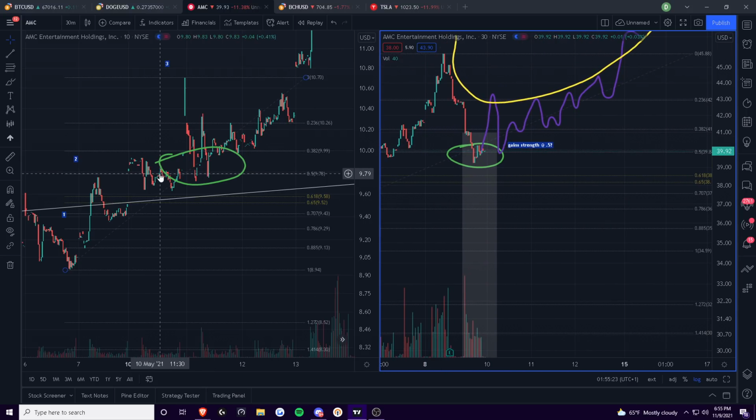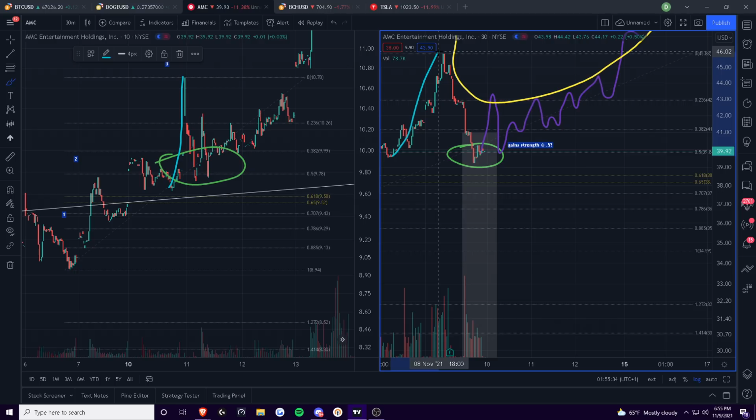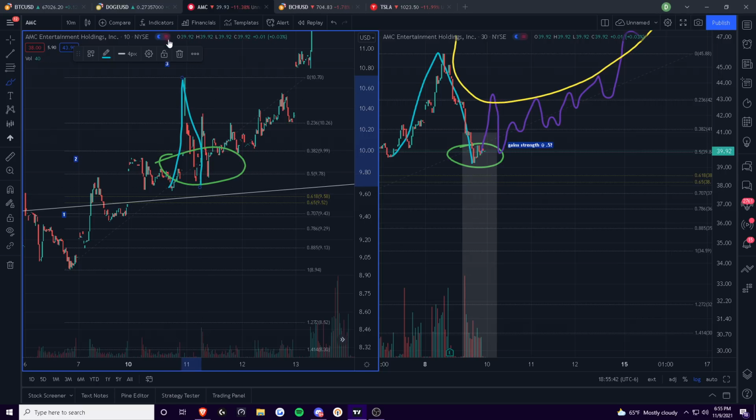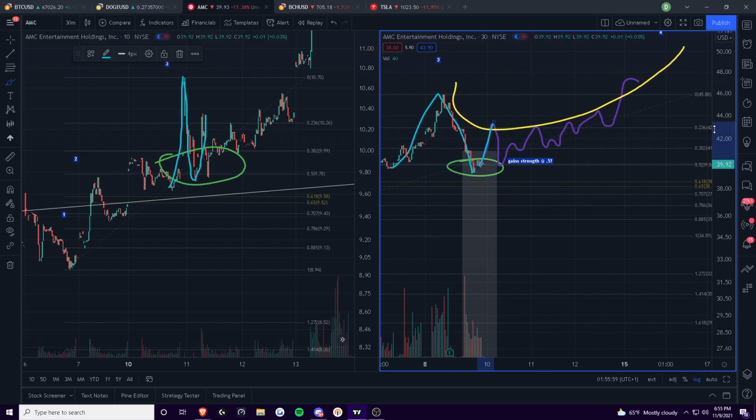Because we had this run up here, same thing. So what we're looking for here is it to come down, it broke its 0.5, just like it broke it here, right? Oh, that's a bad drawing. Just like it broke it here back on May 11th. And then we're going to look for this jump back up to go just above the 0.236. For those of you asking, it's right around 42.90 right now.